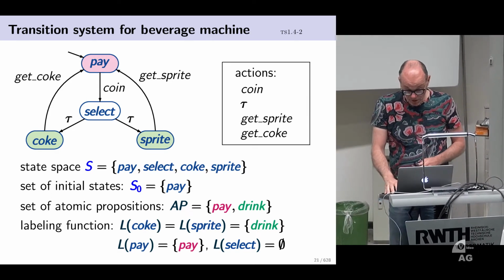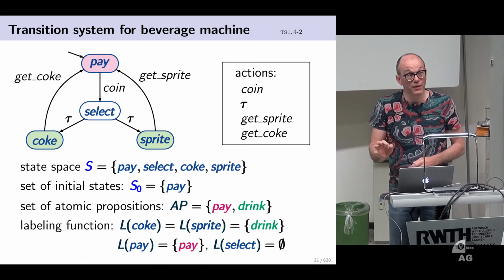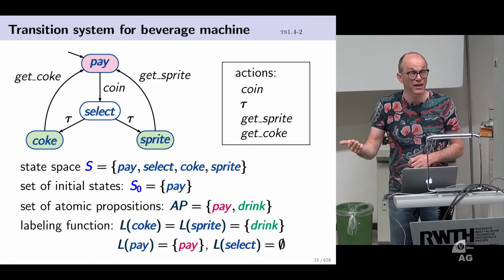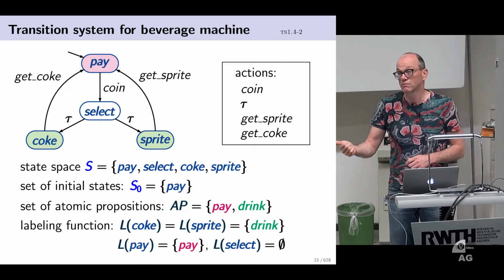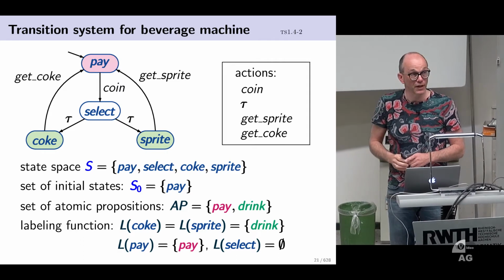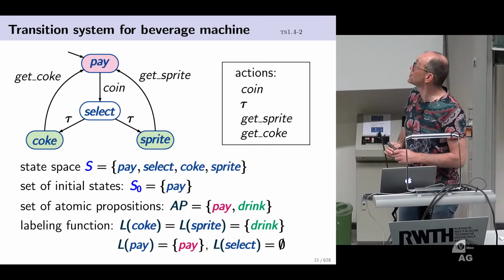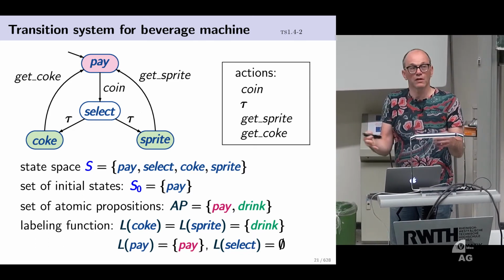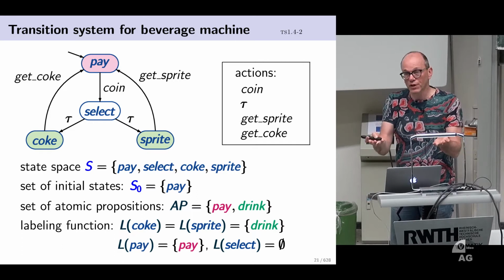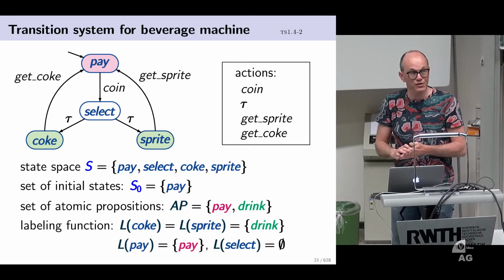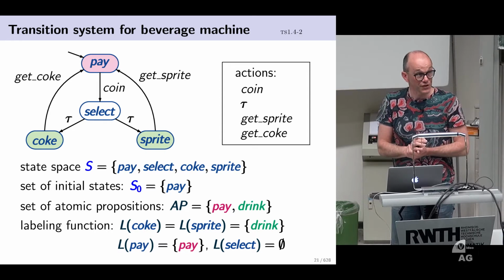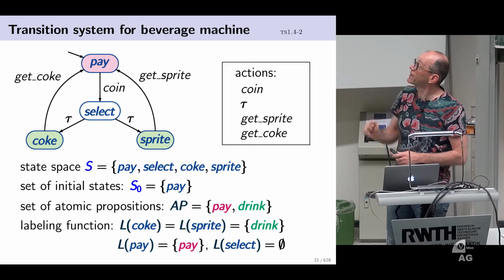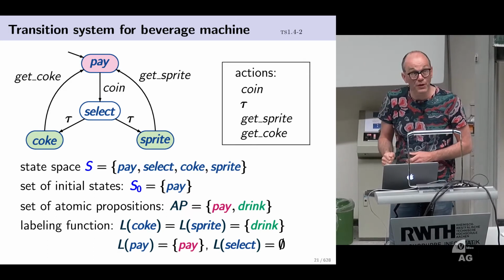Good. So there are 3 main differences with respect to finite state automata. First, the number of states can in principle be infinite. This example is finite, but later we will see infinite state transition systems. There is not something like an accepting state. So it's not the case that a labeled transition system accepts a word and based on this word moves from one state to another state. No, it models the behavior of a system. So it exhibits certain actions like get Coke, coin, or get Sprite.